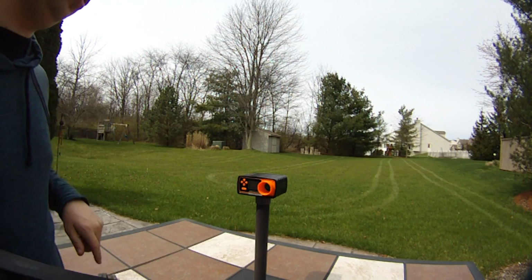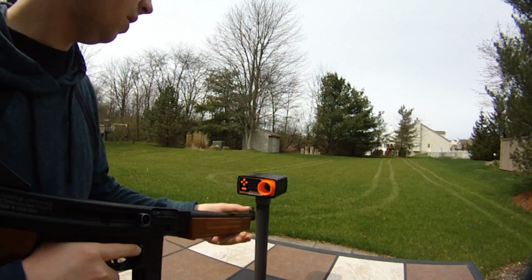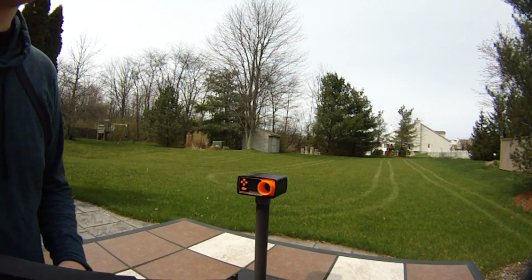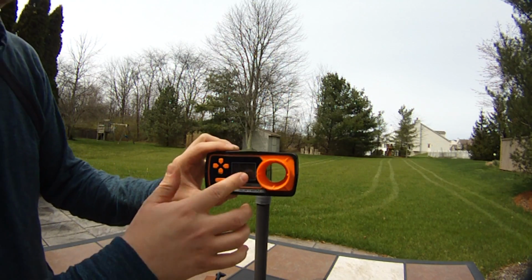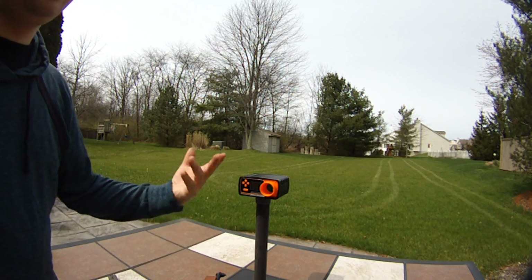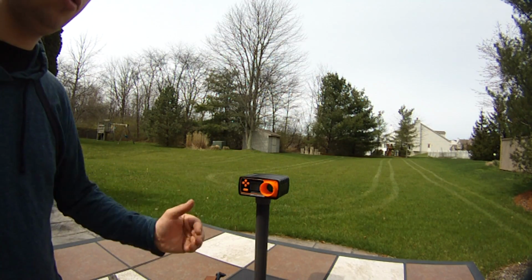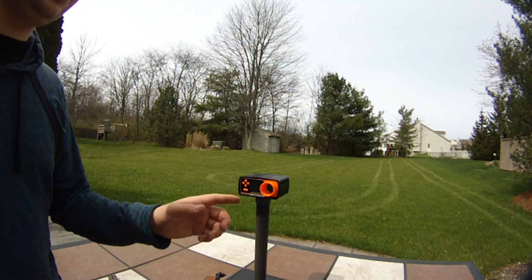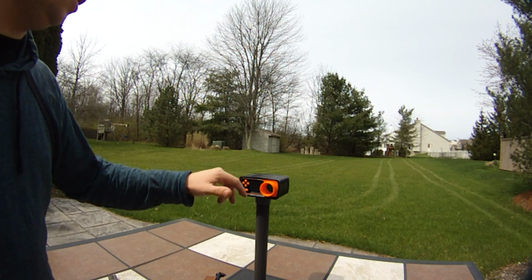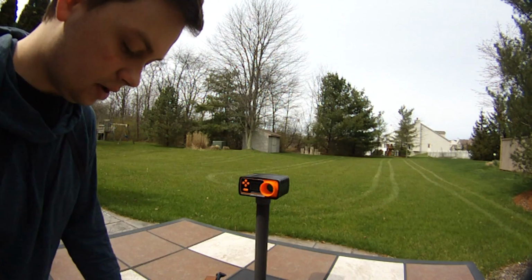374 is like the lowest it's getting. That's 1.3 joules with a 0.2, so that's still pretty good there. Okay, 394. That's the high reading that I'm getting out of it, and that is 1.44 joules. So to recap, it's not the most consistent, but the high readings are 1.4 joules. The low readings are 1.3 joules. 1.3 is about 375, and then the 1.4 is about 390. So that's that.